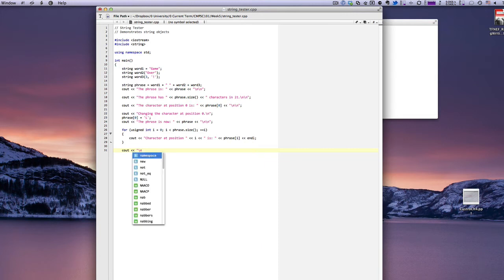Now, we're going to look at another member function of the string object. We can actually search the text within our string object. So we're going to say that the sequence over begins at location phrase dot find, and we want it to find the word over, and then it'll end the line.